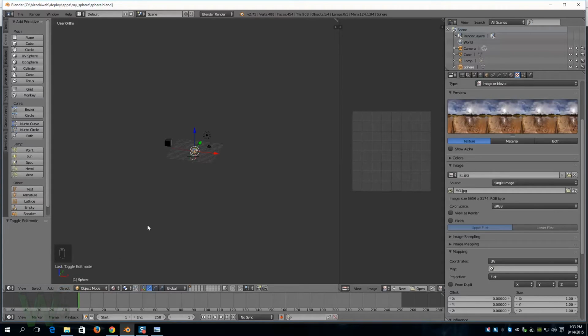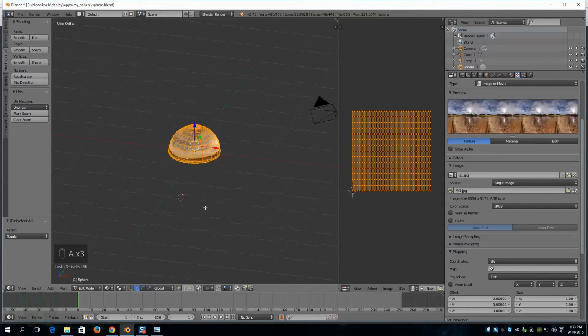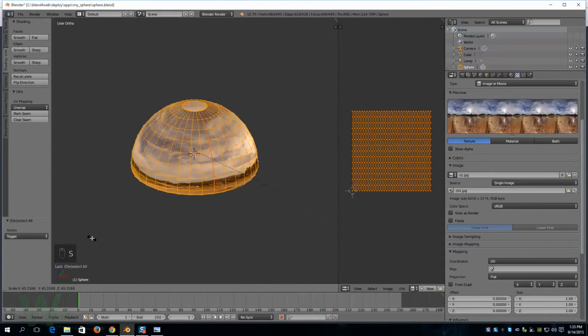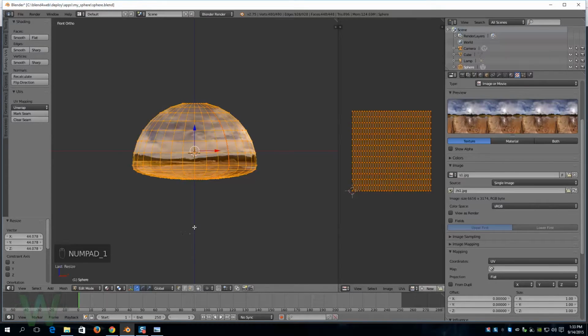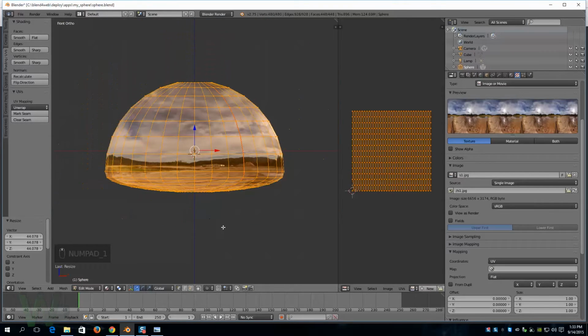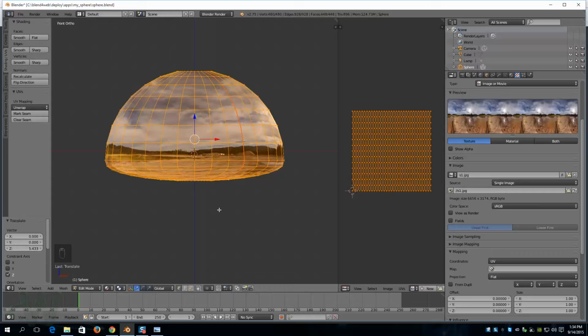So we'll tab into edit mode, make sure everything is selected, and we're just going to scale that bad boy up to a nice dome like that. And let's move it up just a little bit so we're kind of standing on the ground.